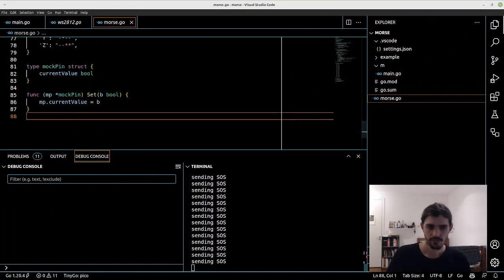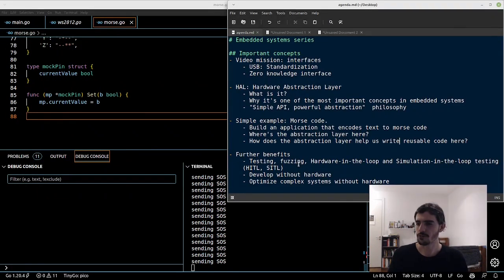And furthermore, I did write a few other points. It lets us fuzz. Maybe if you're not familiar with fuzzing, it's a testing methodology where you pass in randomly generated input, which is not entirely random because it's sort of guided by test coverage and internal program metrics.